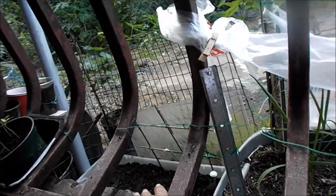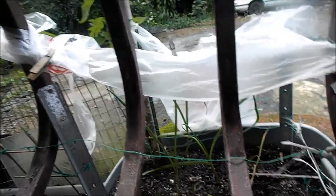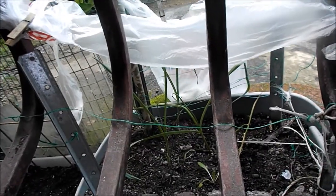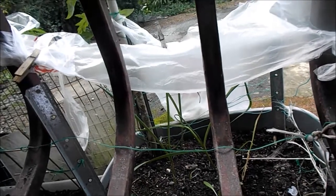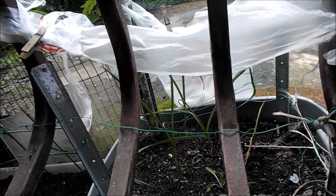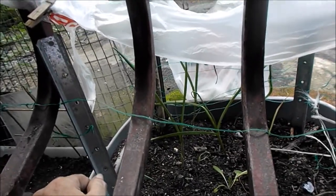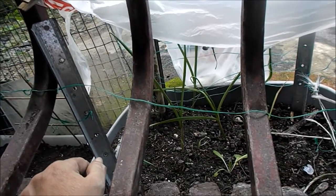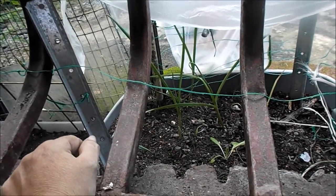If the cucumbers grow, I did it the same way I do the tomatoes. I don't clean them, dry them, or prepare them — I just take a scoopful with all the gooey stuff and plant it in there, cover it up, and don't put water on it. That gooey stuff serves as water and nutrition for them, I guess. Because within a week — less than a week, around five days — they're already growing. That's how I got this tomato.